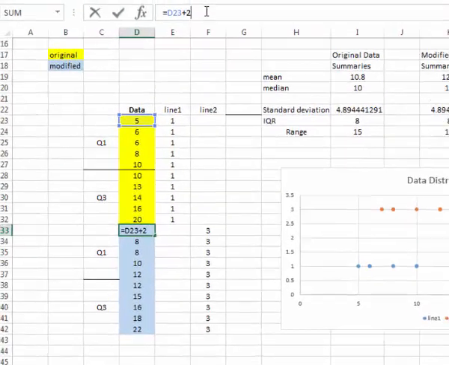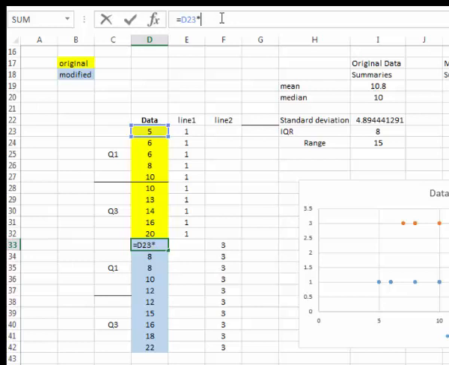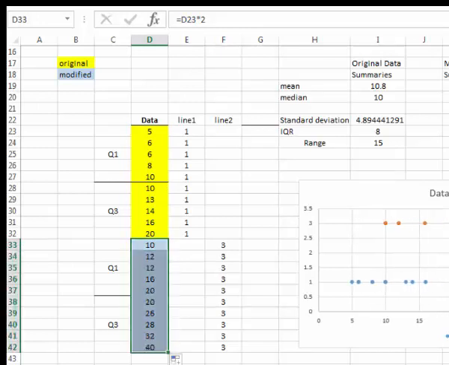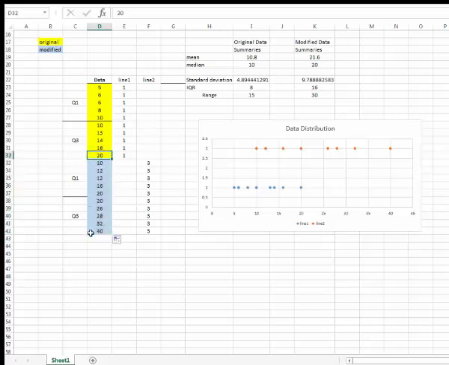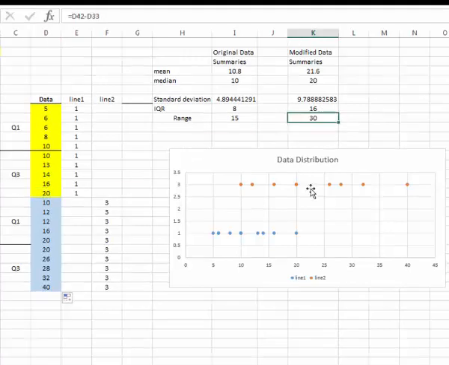What would happen if instead of adding, I would decide to multiply it by a constant? So now I'm going to change all of them by multiplying by 2. One thing you notice immediately is that the modified data set now is more spread out. And that makes sense. I've changed every single value by multiplying by 2. So 5 now has changed to 10, and at the other extreme, 20 has now changed to 40. The range went from 15 originally, 20 minus 5, to now 30.